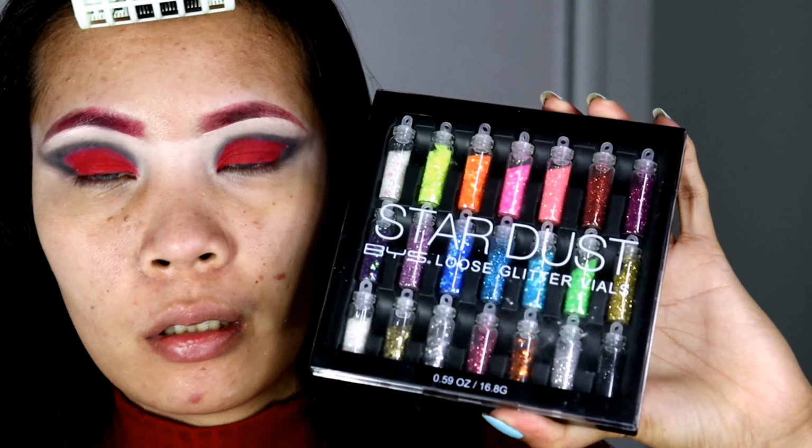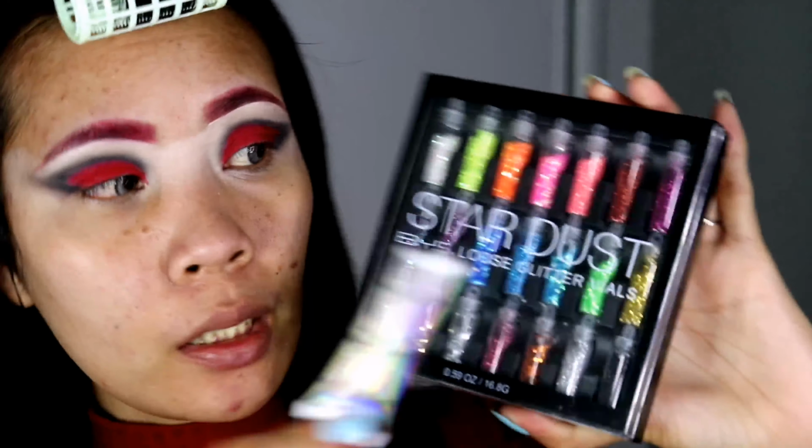Lagay ko ng glitter. So, ito yung gagawin ko. Glitter glue on my glitter. The red one there.